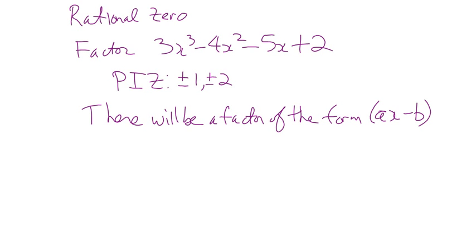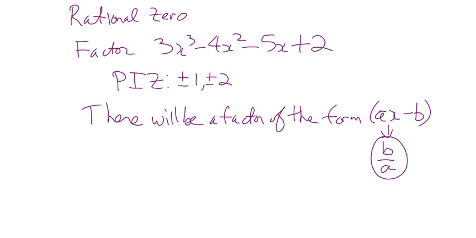ax minus b, because we know that we need a 3 leading, so we're going to have one factor that looks like 3x plus or minus something, and then x plus or minus something, and then x plus or minus something. We know that the constant terms are going to multiply to give you positive 2, so they're likely 1s and 2s. As a matter of fact, they're plus or minus 1, plus or minus 2, if there are any integral zeros. No guarantee there has to be. But there will also be a zero of this form. What's the root that goes with this? B over A.